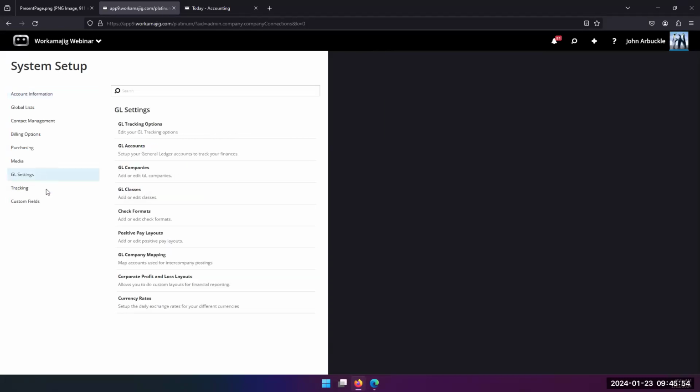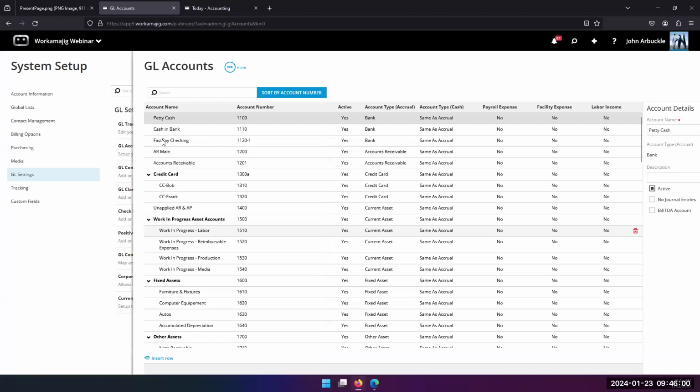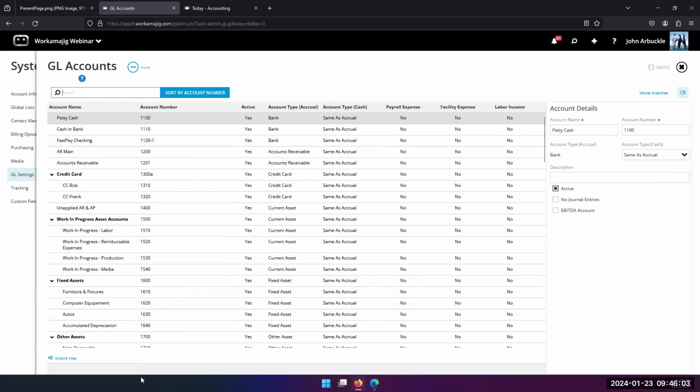Of course, from the accounting, obviously we're an accounting system, so we obviously have our GL accounts. You can set this up in any way, shape, or form you like, other than we do have certain account types that we must have. Again, bank is bank. I know it's an asset account, really, but we call it bank because that's what we'll use for payments and receipts.